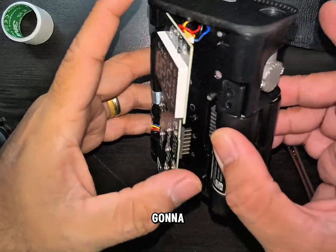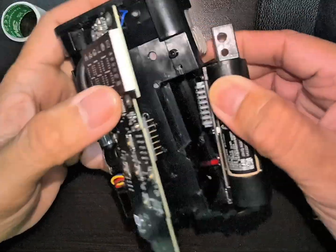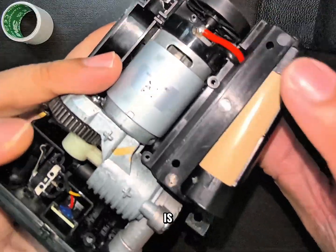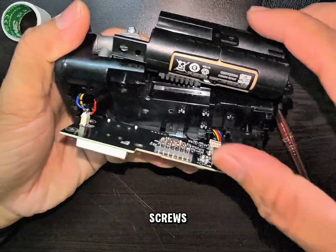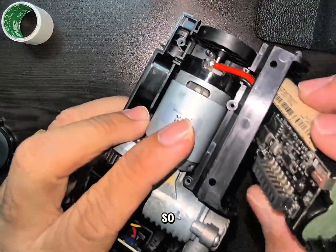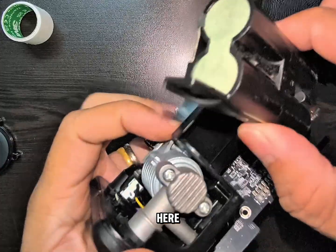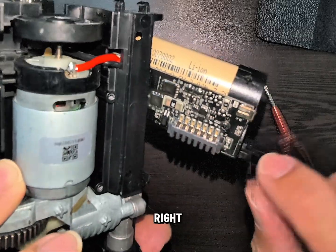To remove the board, first remove the batteries. Just twist it around, because the wire on the motor is directly connected to this battery pack. Just remove the screws, then twist it around so that the wire doesn't get pulled on the motors. This gives you access to the area right here.